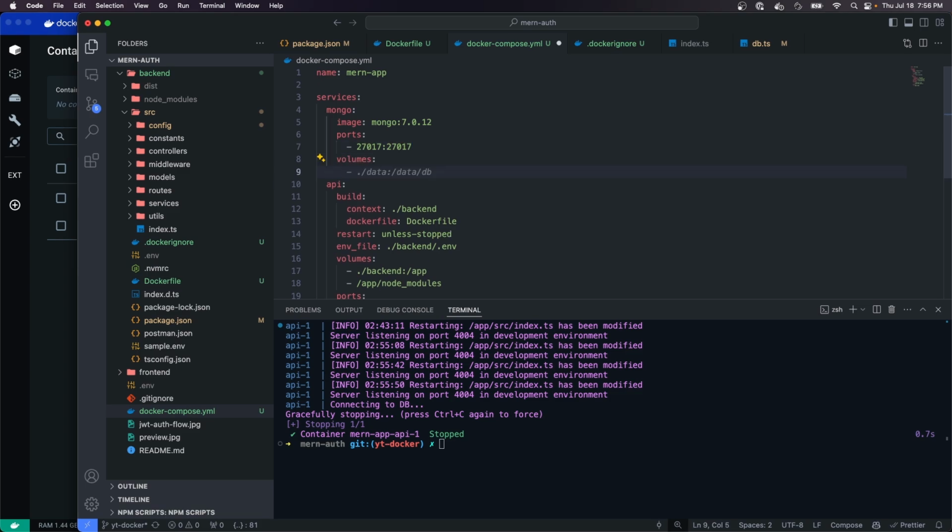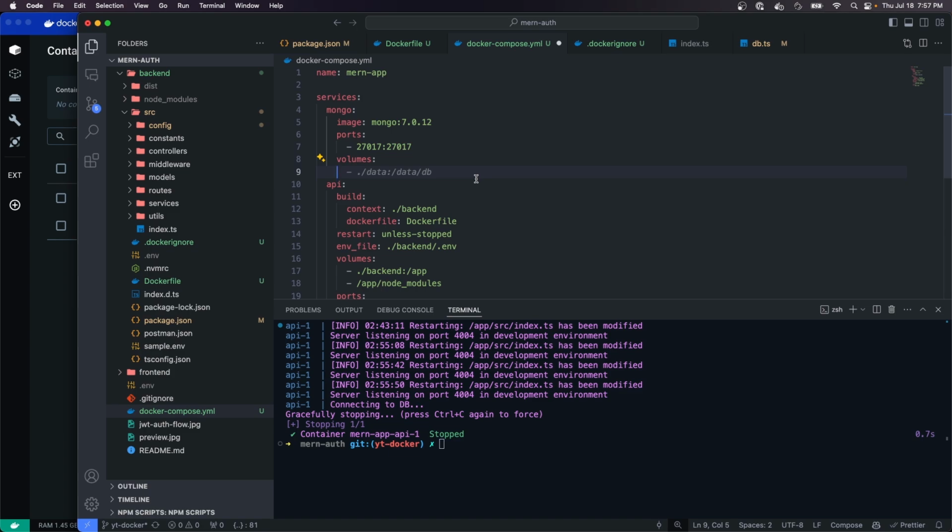And this time, instead of adding a bind mount, which would be a path on our host machine that'll map to the container directory, I'm going to use a named volume. So named volumes are managed by Docker, and they don't require me to specify or map a directory on my host machine. I just let Docker manage it, and it'll persist anytime my container restarts or shuts down, which is super helpful because when we stop our container, we don't want to lose any of the data in our database.